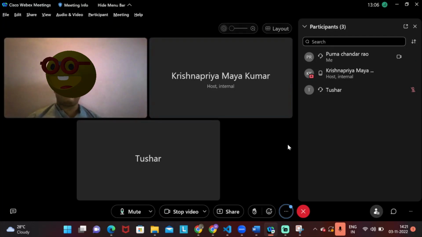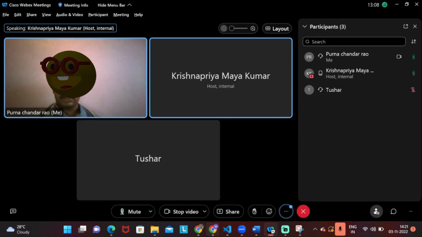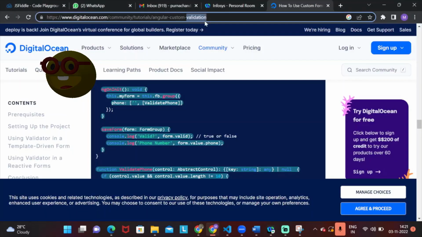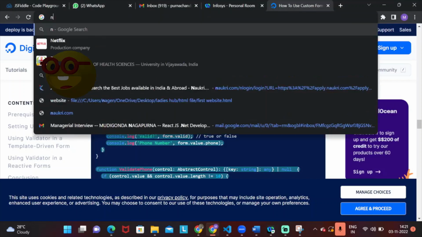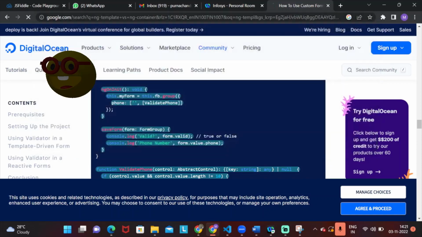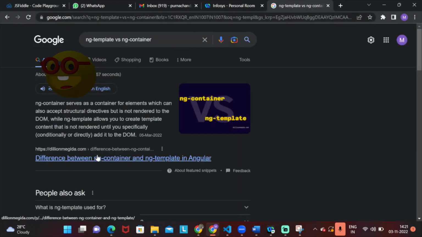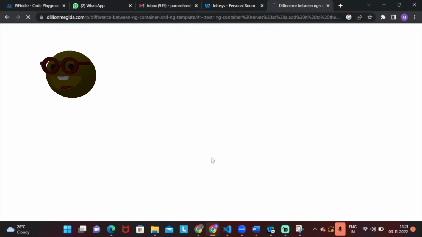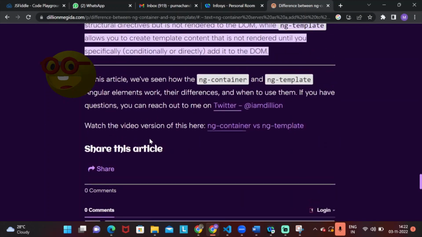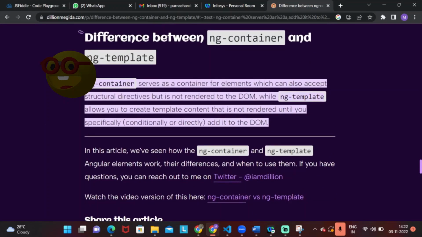Can I make that dynamic too? Using ng-template and ng-content, we can make the template HTML dynamic. For example, we have an HTML form. In the HTML, I use ng-container.